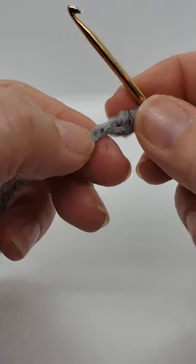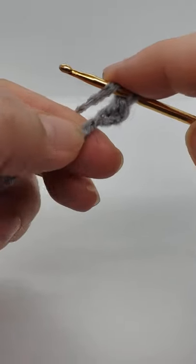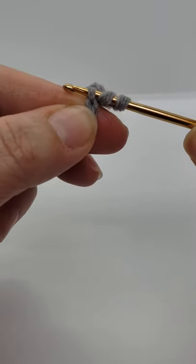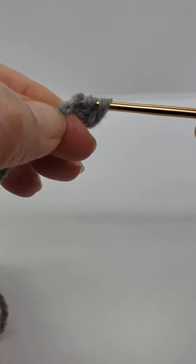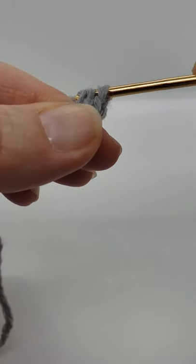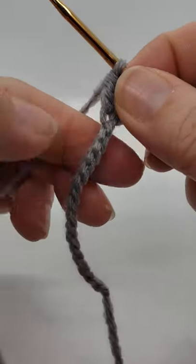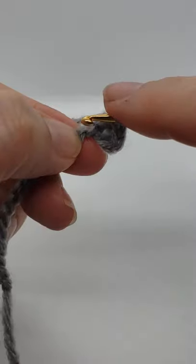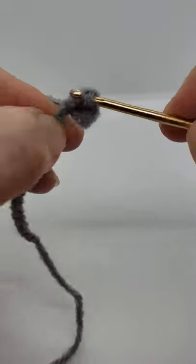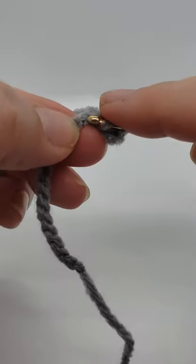Then you're going to come to your next chain and you're going to work a double crochet, and that is yarn over, insert into the ridge or the chain, yarn over, pull back through, so you have three loops on your hook, yarn over through two, and yarn over and through two. Coming to the next ridge or chain, single crochet. So you're basically going back and forth. So it's a single crochet, a double crochet, a single crochet, a double crochet. Coming to the next, work a double.